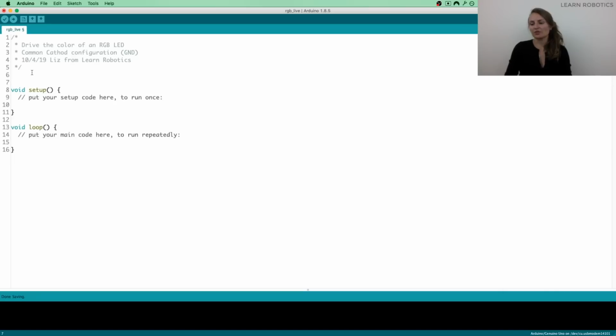So for us, what we want to do first is map our pins that are plugged in to the signal lines on the Arduino. We want to map them to our software. So what we're going to do is create some variables. And if you're familiar with coding, you may want to use the pound define. You may want to create globals. It really doesn't matter to me which method you want to do. It's just personal preference. And if you're more involved in software, you may make decisions based on one or another. But at this point in time, it doesn't really matter to me what you decide to use.